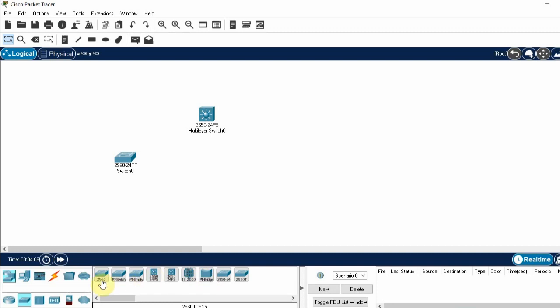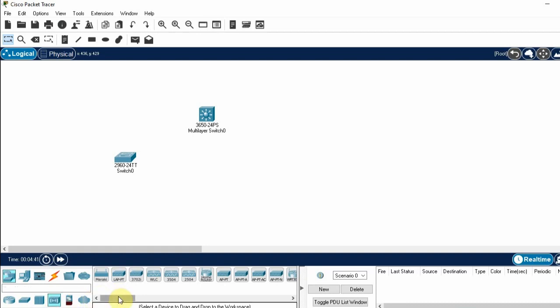And we move to the third subsection, which is about hubs, but we are not going to use hubs because we all know that hubs are not able to read our MAC addresses. If they're not able to read MAC addresses, we are not going to use them. I mean, they're useless in a way, because we need something that can deliver messages to the right destination rather than a device which broadcasts the communication. And we move to the other section, which is the wireless devices.